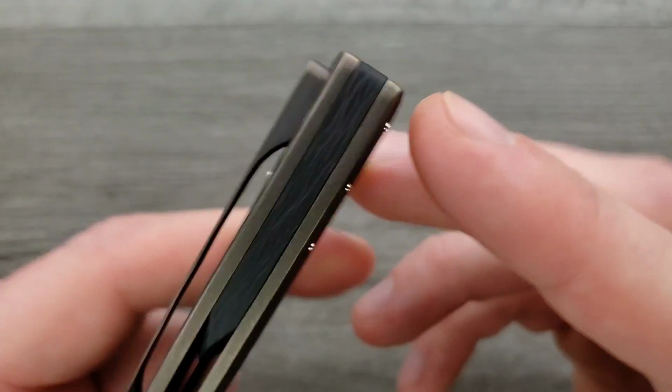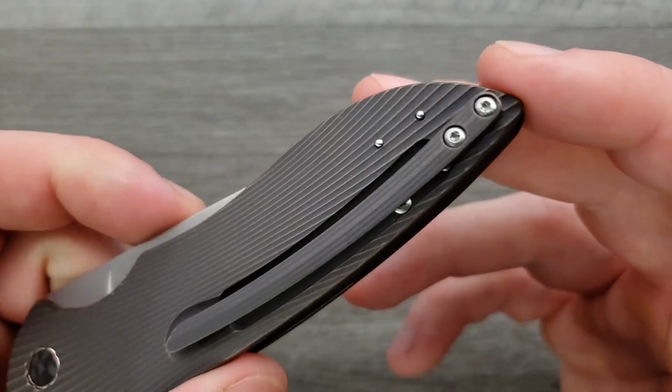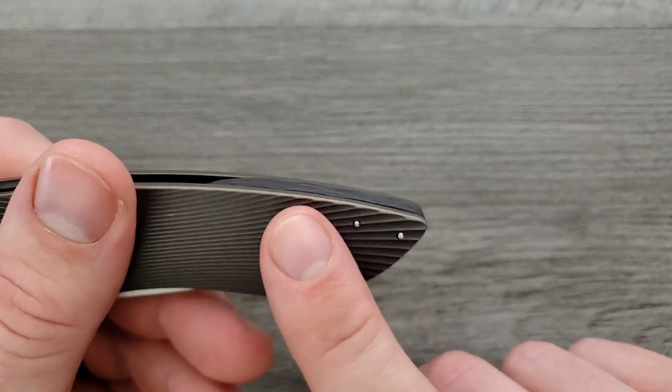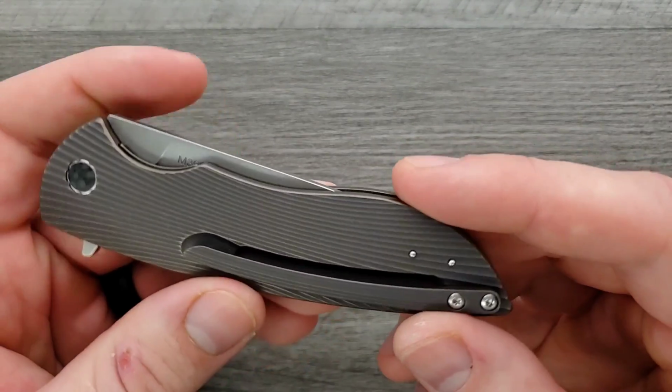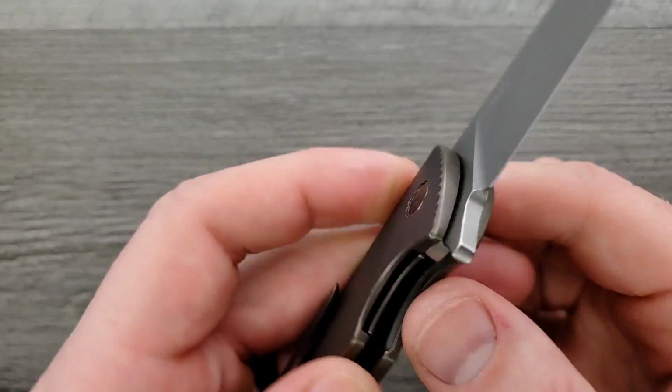A couple of screws holding in the pocket clip. One of the pocket clip screws actually is going all the way through to the other side, just for your information. You will have to remove the pocket clip to get at these two screws, which are right here. That's what you're seeing. What are these? That's actually what's holding in the titanium liner lock.